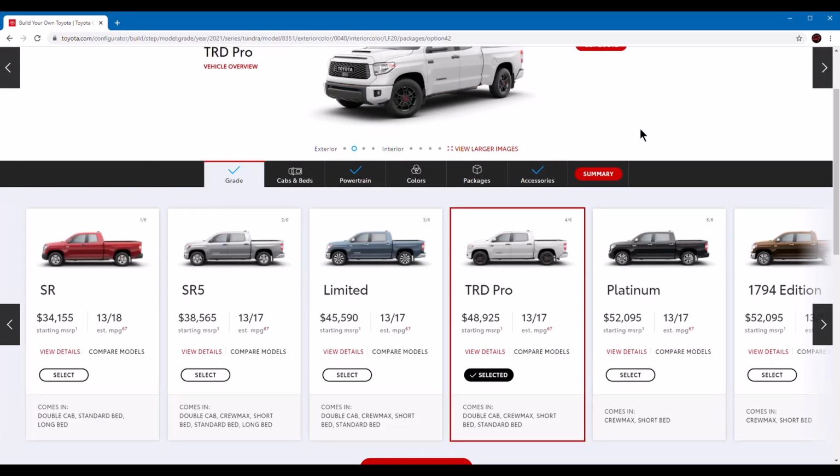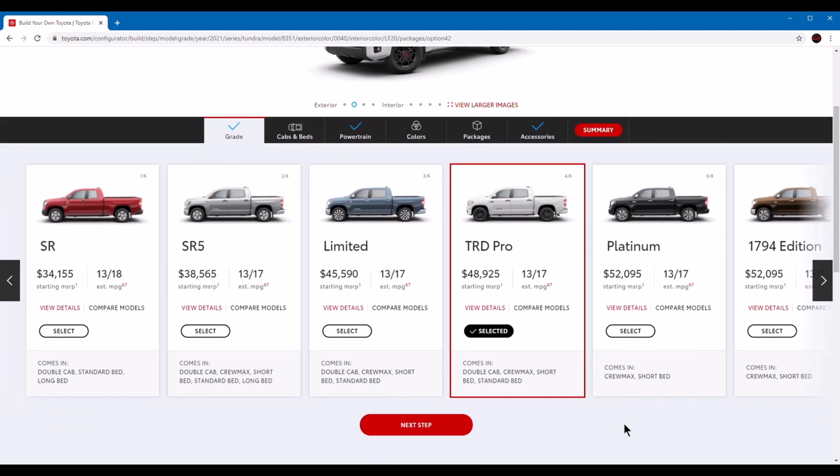Now, even though Toyota will not offer TRD Pro in the first year of the new generation Tundra, I know lots of people are so curious about what's happening with the TRD Pro that let me walk you through the TRD Pro option here as well, and just give you a glimpse of what to expect in the 2023 Tundra, because the TRD Pro should appear at that time, about 2 years from now on.